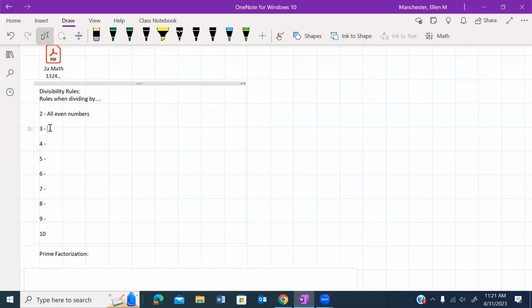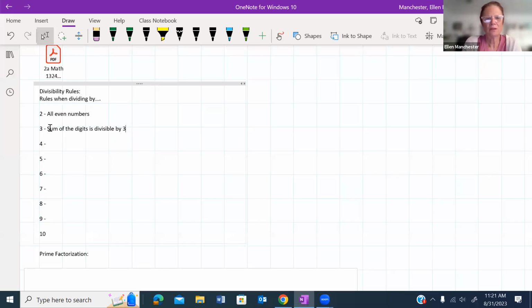An odd number? Okay, that's a good guess, because 3 is odd, so that kind of makes sense. If 2 is even and it's all even numbers, 3 is odd, so that does make sense. Has anyone ever heard of sum of the digits is divisible by 3? So here's an example. Let's say you had 345. I look at this number and it is odd, right? It is an odd number, but that's not necessarily going to work every single time, because I could have 23. 23 is an odd number, but 3 can't go into it.